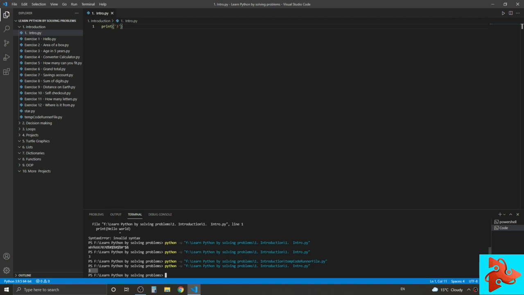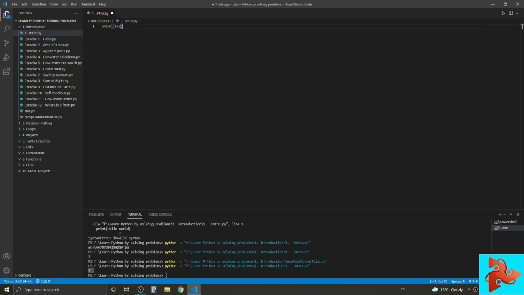Now the difference between this one and this one in the output is no difference, but inside the program, one of them is a number and the other one is a string. So we will see later how we can do different operations with numbers and how we can do that with strings as well.